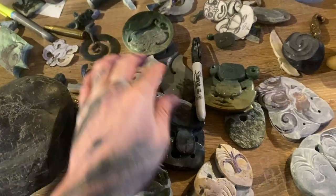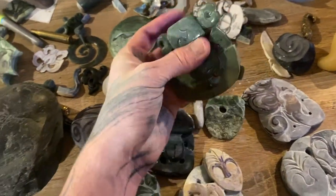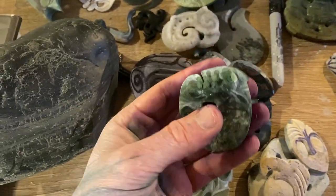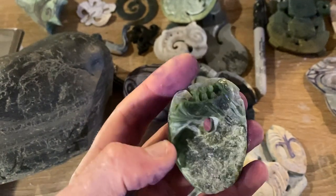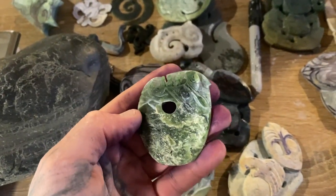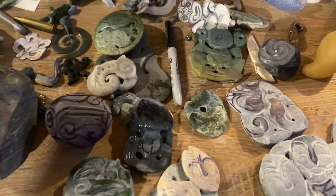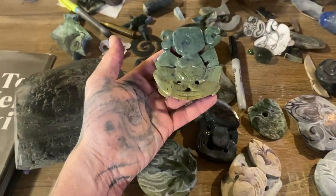A nephrite like this I will treat differently to a nephrite like this, and treat these two kind of similar. But a nephrite with different colour changes — when you're carving, you're gonna take that into consideration, or you're gonna take into consideration the inclusions. So there's a lot to think about in these sorts of things. Here, I'm trying to release these little guys on the waka, simultaneously not trying to break the heads off and not create more chipping. Sometimes working with these mid-range materials can be a lot more challenging than working a cleaner stone, but you can end up with a pretty cool result. It's nicer to work clean green, but we get what we have in front of us, and there are some beautiful stones here.